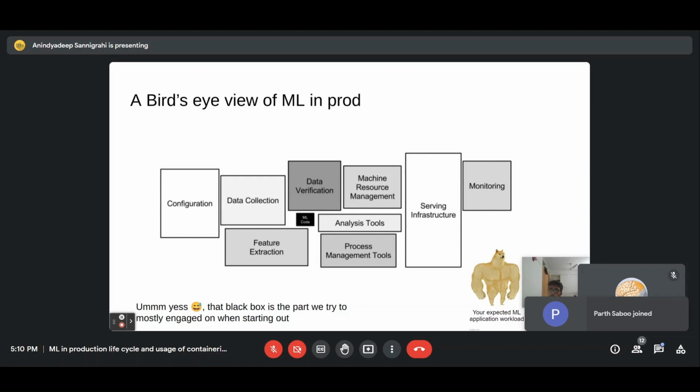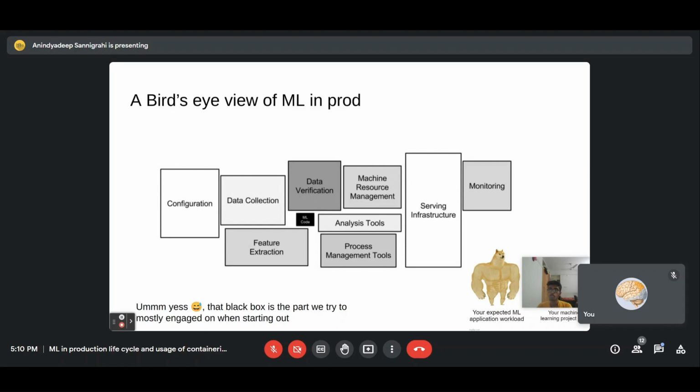For more details, we can check out either the web or it's actually saved for the next session. Next, a lot of effort is spent on data verification and security. The other part goes to the serving infrastructure, which means having a server that can provide very fast inference from the ML models.